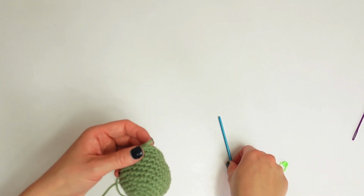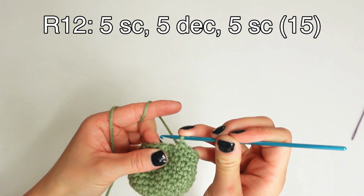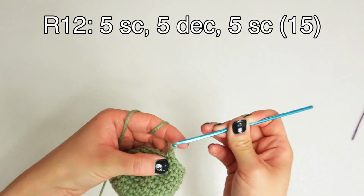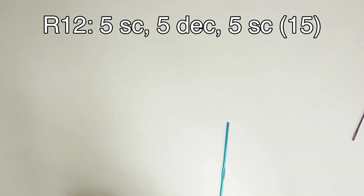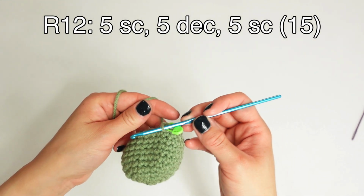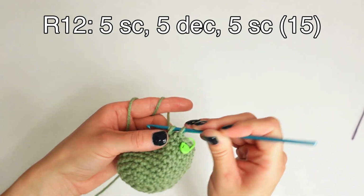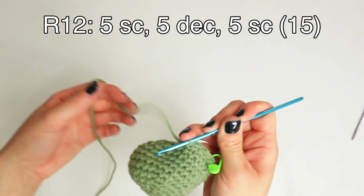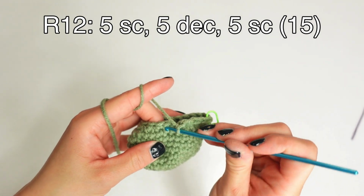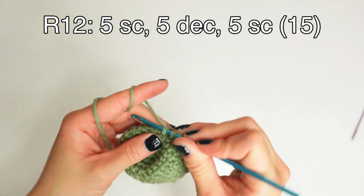For round 12, we are going to begin by removing our stitch marker and placing your first single crochet of the round. And then mark that stitch. Now we are going to do another 4 single crochets. Next we are going to do 5 decreases.